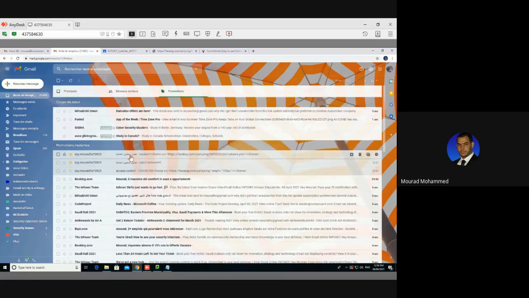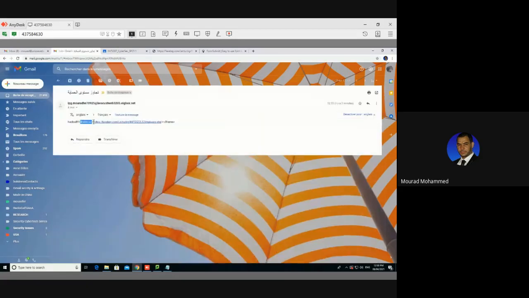"تجاوز مستوى الحماية 1" here, this one. It gave us the iframe as textual content. The link, the user has to click it. We will see what the second one will give.